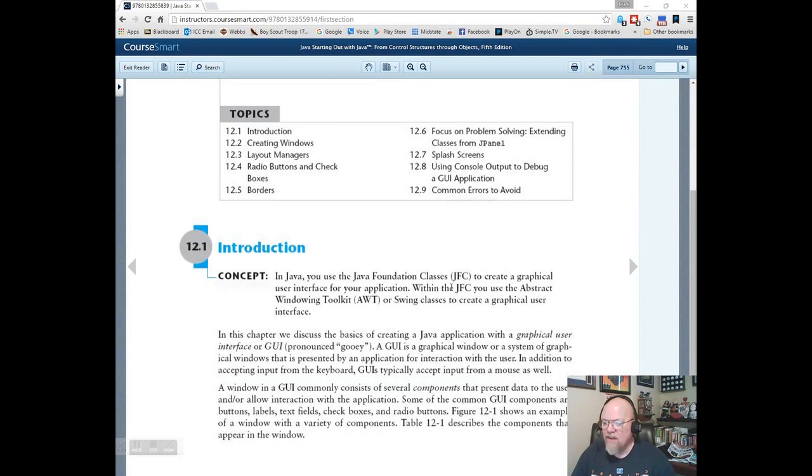It's called the Java Foundation classes. And there's basically a bunch of graphical user interface parts and pieces in there as well. There's also another one called the AWT, which is the Abstract Windowing Toolkit, or another one called the Swing classes, and we have to import those into our application in order to use them.